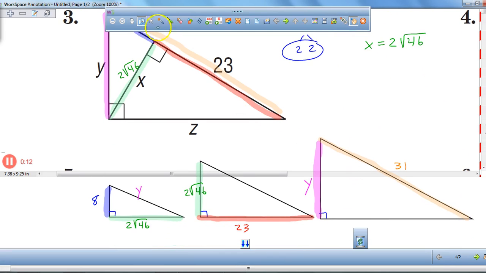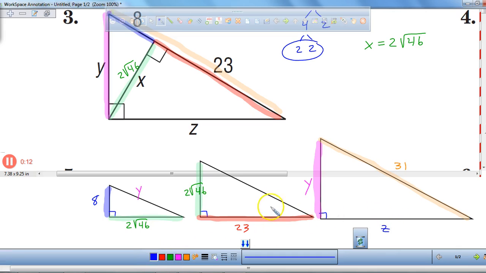And this last distance over here is z, and I'm running out of colors, so I'm just going to label it Z. Okay? However, I want you guys to know what we are allowed to compare. We're allowed to compare this side to this side to this side. So right now, I want you to look at what we're allowed to compare, and we'll use those comparisons to solve the missing side.